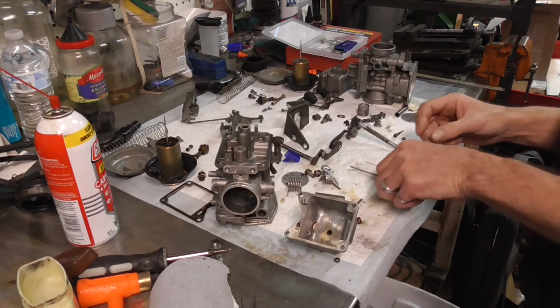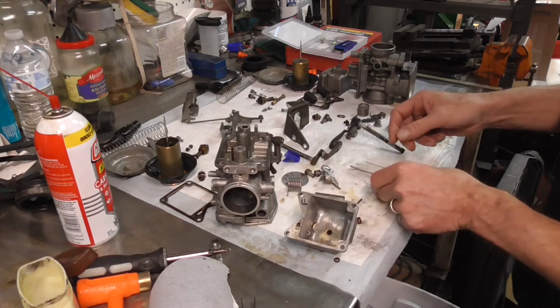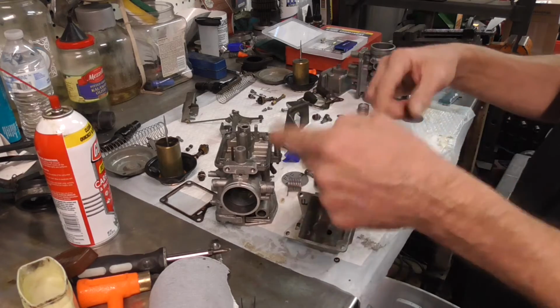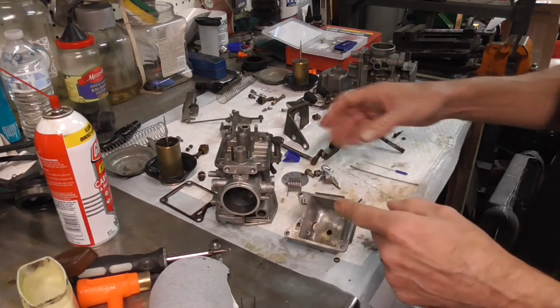Then the rest of it is just using the little scrubby wires, pieces of the little wires right here, and going through and cleaning everything out. So let me show real quick where all the flows go in there so you can make sure you get all your little holes opened up.